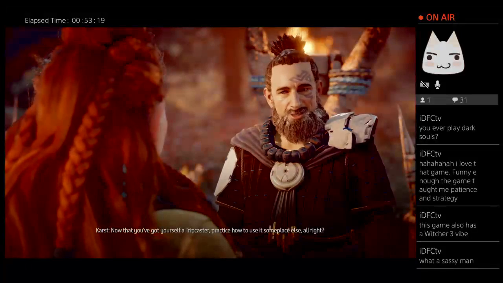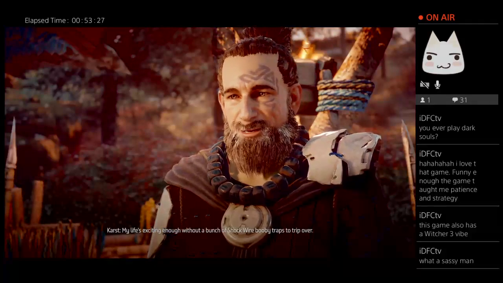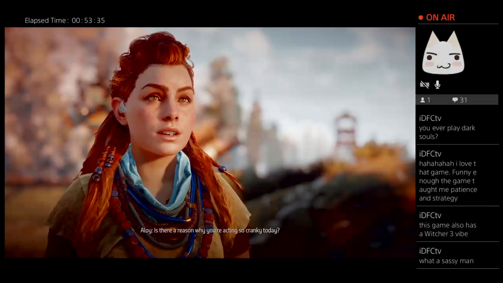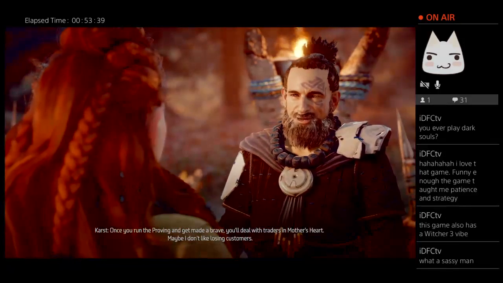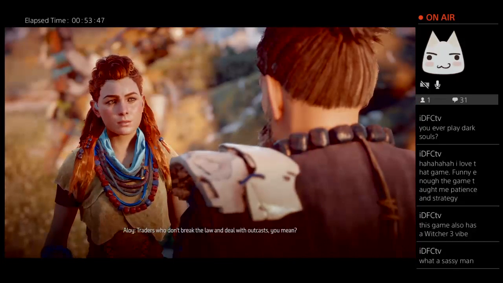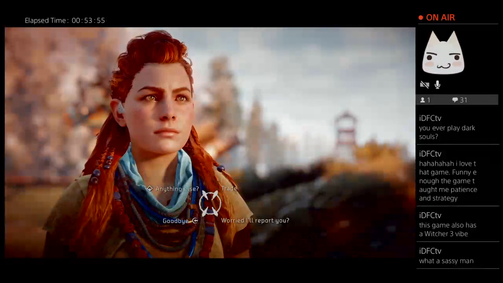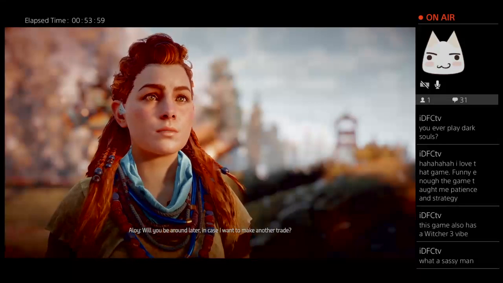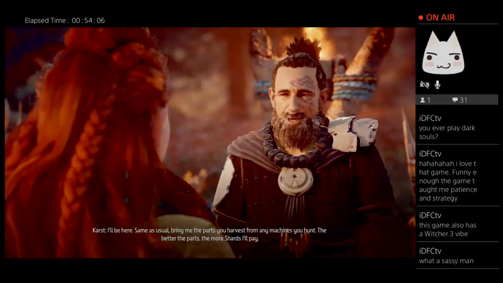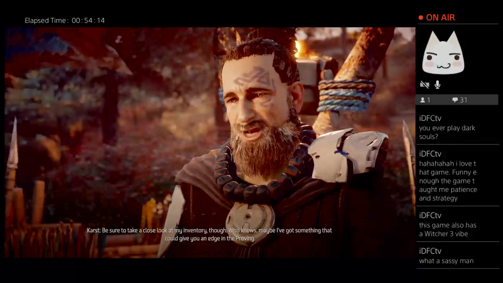Now that you've got yourself a tripcaster, practice how to use it someplace else, all right? My life's exciting enough without a bunch of shock wire booby traps to trip over. Really? Could have fooled me. Is there a reason why you're acting so cranky today? Once you run the proving and get made a brave, you'll deal with traitors in Mother's Heart. Maybe I don't like losing customers. Traitors who don't break the law and deal with outcasts, you mean? That's right. Our days of crime will be behind us, so long as you keep quiet. Will you be around later, in case I want to make another trade? I'll be here. Same as usual, bring me the parts you harvest from any machines you hunt. The better the parts, the more shards I'll pay. Be sure to take a close look at my inventory, though. Who knows? Maybe I've got something that could give you an edge in the proving.